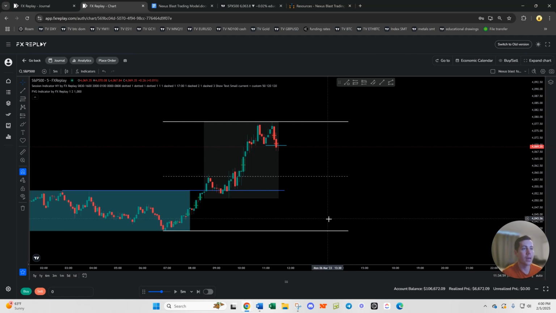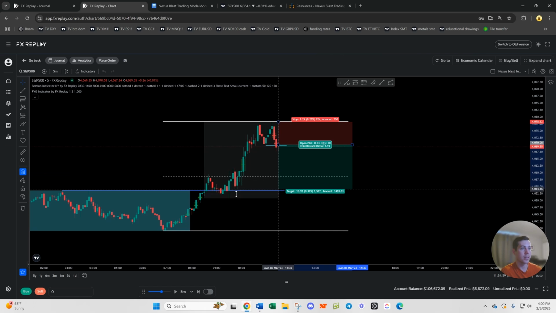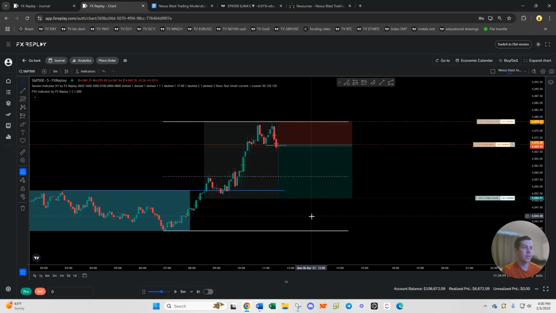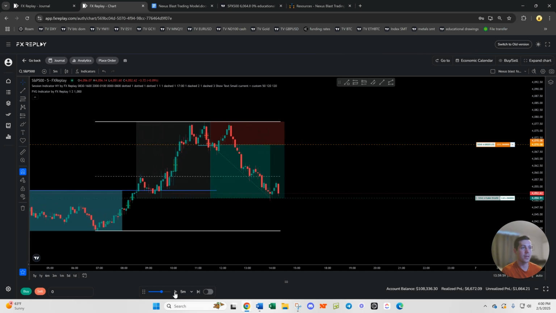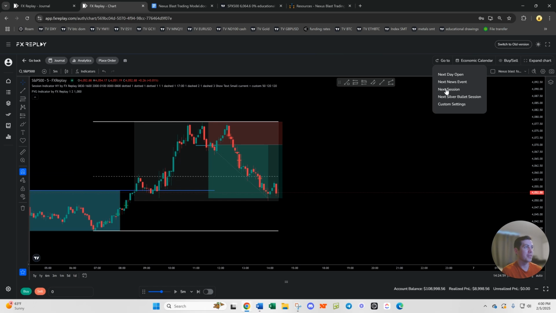All right, so this day we have a sweep at London high, so we're looking for shorts. We have a break of structure right here with price closing below, and there's two fair value gaps. So I'm going to use the second to last one, which would be the lower one in this case. Use the most recent high as our stop loss, and where can I get 2R? Looks like this low right here gives me at least 2R, so I'll use that and see how this one plays out. Auto break even after 1R. Almost gets stopped out, and then price eventually runs through our take profit. So really nice stop loss placement on that one.